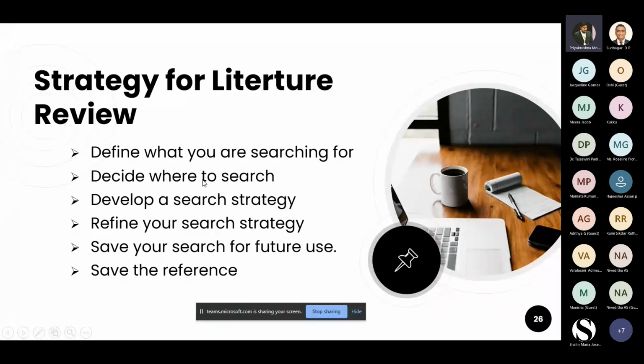As I said, there can be JSTOR, the Scopus database, the Web of Science database, Google Scholar, and Microsoft Academic. By the way, Microsoft Academic is also picking up right now. Many researchers are coming to Microsoft Academic and taking it as a good search database. So this is where you also have to decide where to search.